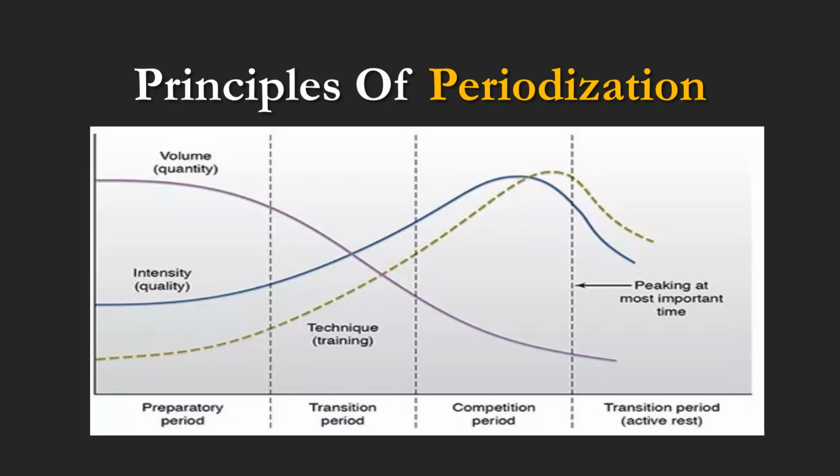So here is a little bit why sometimes lessons don't necessarily translate into performance right away. There's always a preparatory period, which I believe is probably more in the spring, but now we're kind of in that winter transition period toward the end here. We've got technique training, the competitive period, and then the transition period, and you can see how the volume of training is going to change compared to the intensity. All right, so you can kind of see there's the right mix at the right time for maximizing performance.